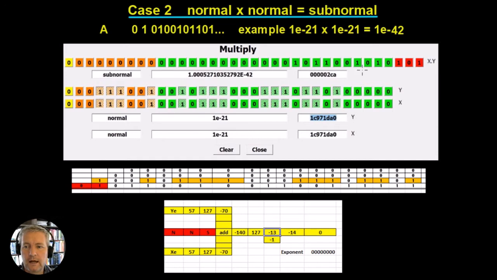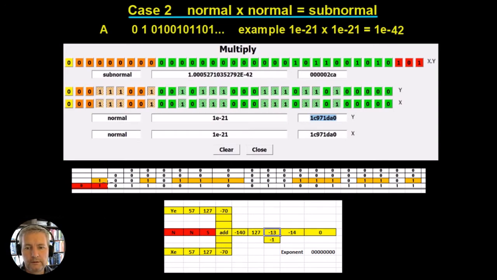Now let's look at the actual mantissa here. This is the correct result. So let's count the number of zeros. We're going to have 1, 2, 3, 4, 5, 6, 7, 8, 9, 10, 11, 12, 13 zeros. And after the 13 zeros we're going to have a 1, 0, 1, 1. The 1, 0, 1, 1 is just the 1, 0, 1, 1 here from our multiplication of our mantissas. Now the problem with this is that it isn't in the right position. We're going to have 13 leading zeros for this.